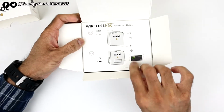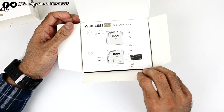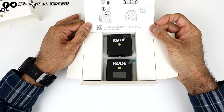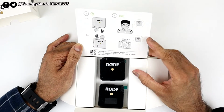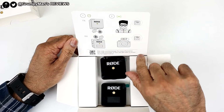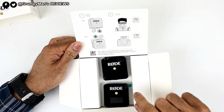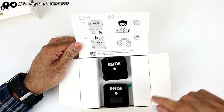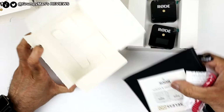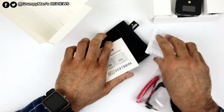As you see there, it comes with the transmitter and the receiver. And yeah, Rode are really confident that this is so simple to pair. There's no text at all, it's just pictures showing you. Now they do come pre-paired, so all you've got to do is turn them on. So let's take this out. Let's see what's in the box before we go to that.